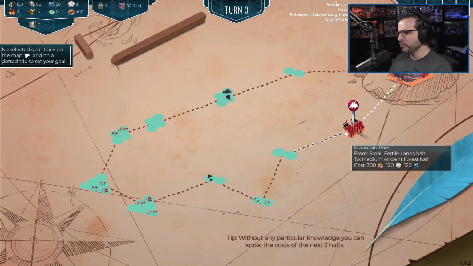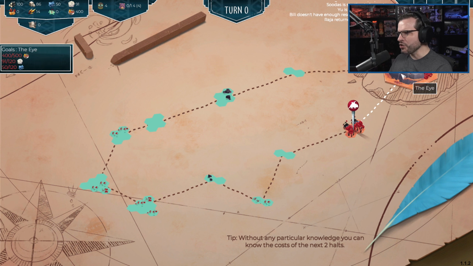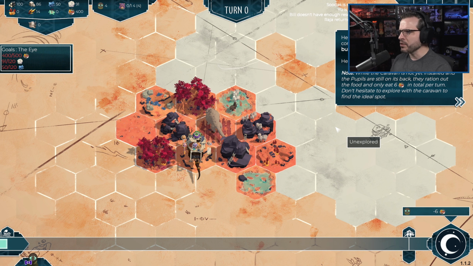But you can actually see what it says here. So we're definitely going to need rations. We're going to need wool, and we're going to need ore. We're bringing a little bit with us, which is good, and we'll see if that's going to be enough. Let's go.